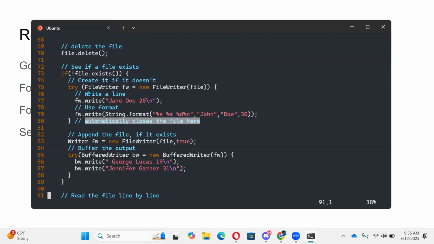All right, so I'm going to create something called a FileWriter. A FileWriter is what it sounds like. It is a class that allows you to write information to files. I can say fw.write, hand it a string, and it will write that to disk. So I have Jane Doe 28, and then a new line. Or I can do it another way: fw.write(String.format("%s %d%n")) with John Doe 30, and that's going to use the generic line ending instead of the backslash n. That writes a file with two lines in it, Jane Doe 28 and John Doe 30. Any questions?